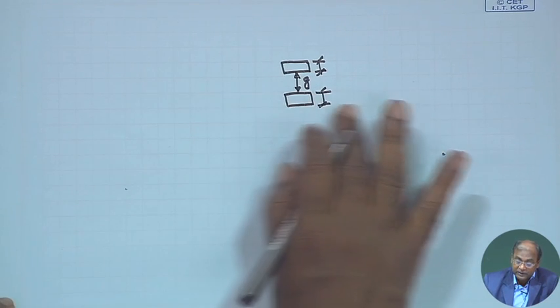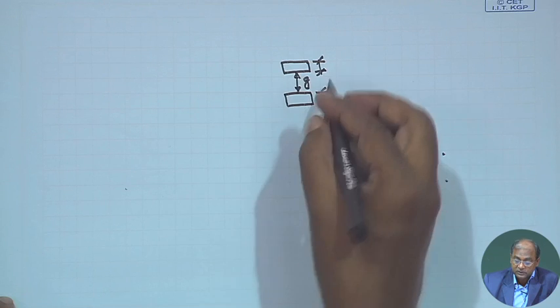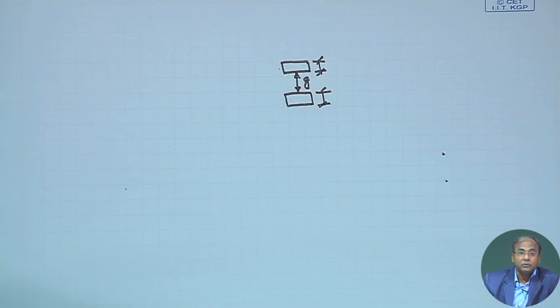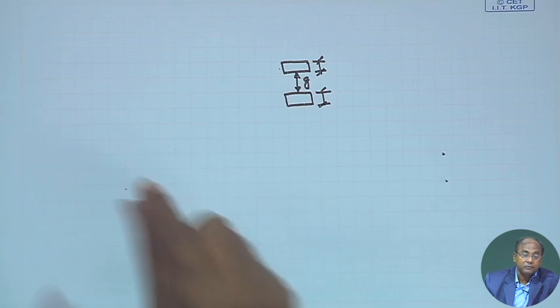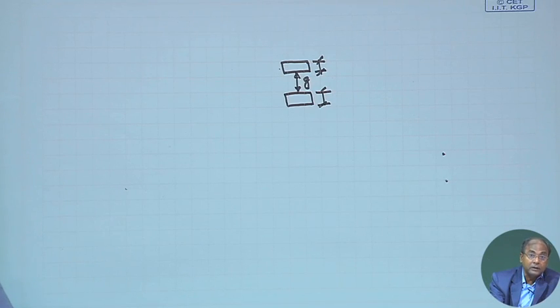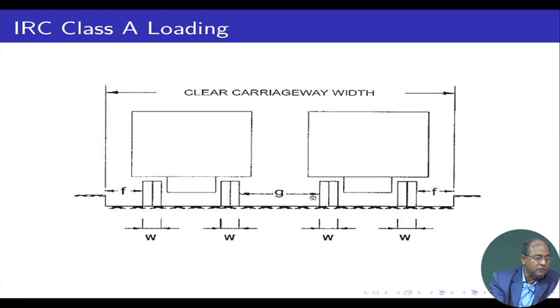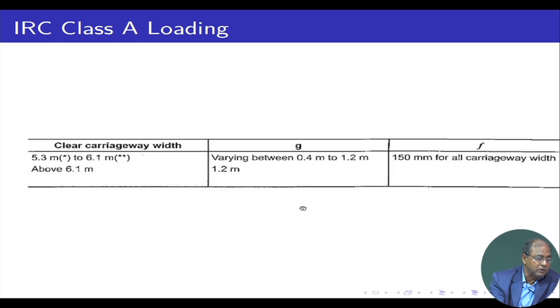Along the vehicle you are having different impressions, so the center to center will also differ, and the load will be different for each. What we shall do in this case is take the maximum one, and on the basis of that we shall find out G. That means we give this G for the maximum load. For the other cases it will be a little more, no problem. That particular one we can consider here.